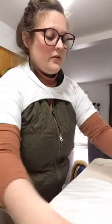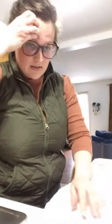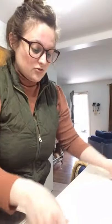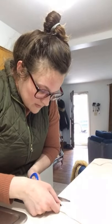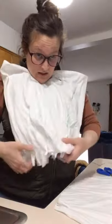You're gonna have this. It's hard to show you. If I hold it from the bottom, like this, the hem at the bottom is going to be the top of your bag. So that's where the handle's gonna go. And just at the bottom, where we cut it, so it's rounded, you're gonna cut strips, just a couple inches, because we're gonna tie it at the bottom. You're gonna cut that all the way around, like this.